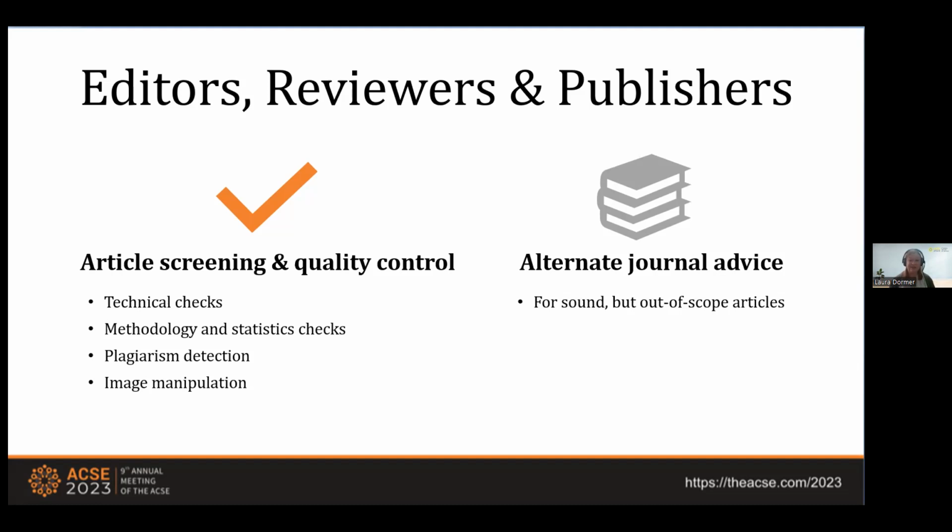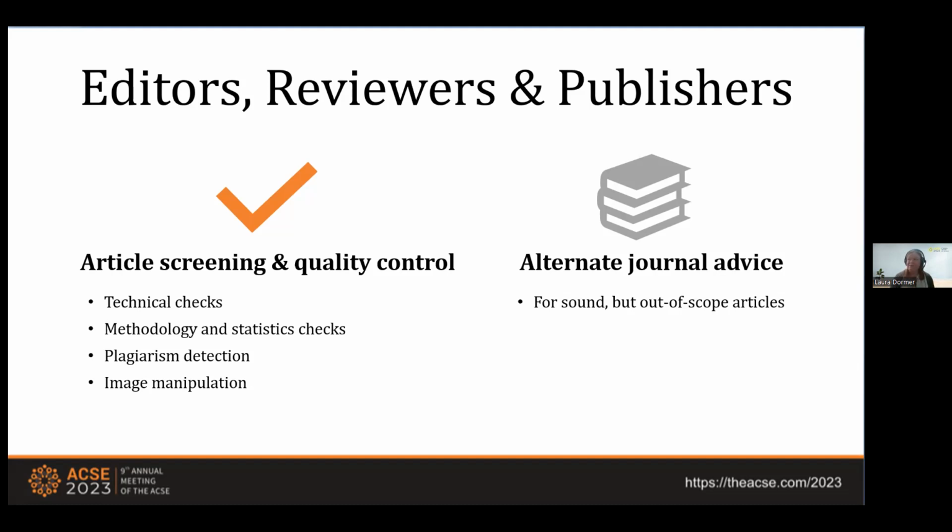These are tools that potentially could be used by authors prior to submission to improve the presentation of their work. Obviously, we've already discussed in the first question about plagiarism, so I won't go over that again. There are also tools that are starting to become available for detection of image manipulation, a bit more complex as well, but there are tools available that can start to examine that sort of thing.